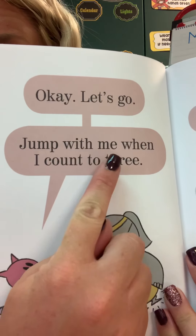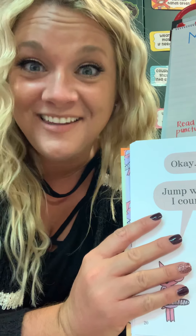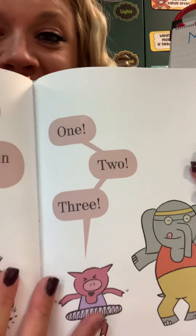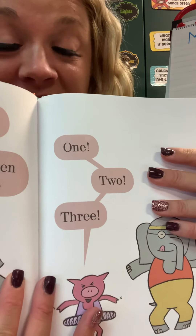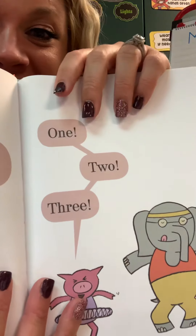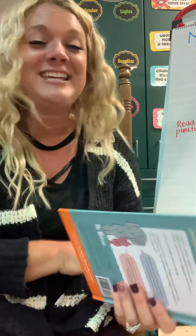How'd it go? Did you read it like you were talking? Good job! So then over here, what does she say? Read these with me because these are easy number words. Do you see those exclamation marks? How would she say it? One! Two! Three! Did you read it with expression? Good job.